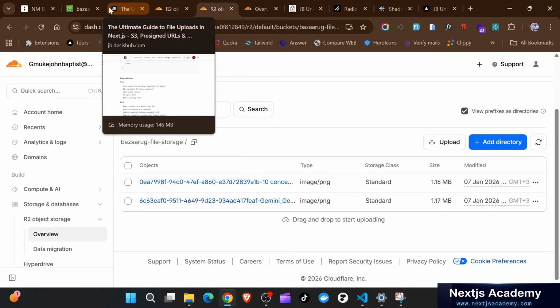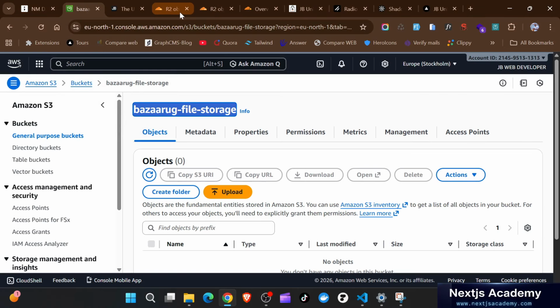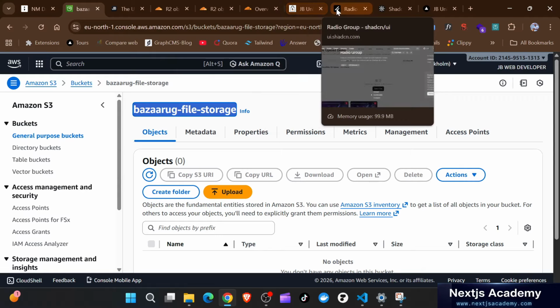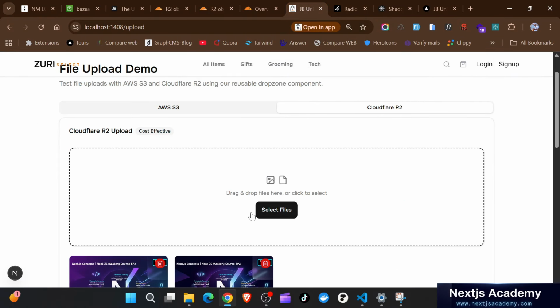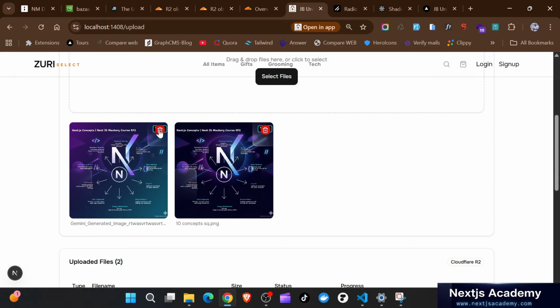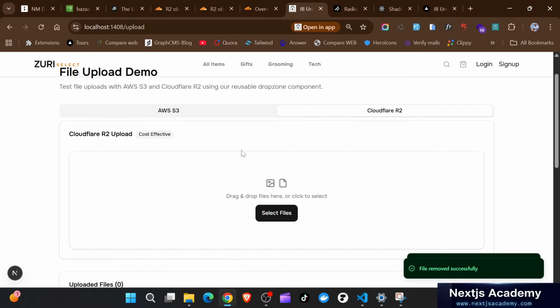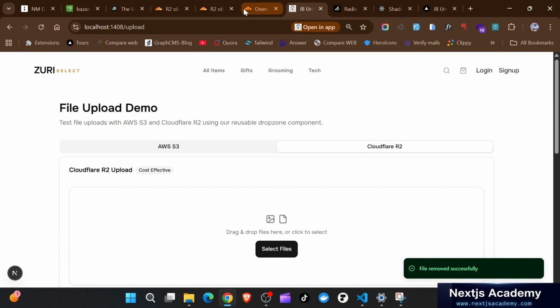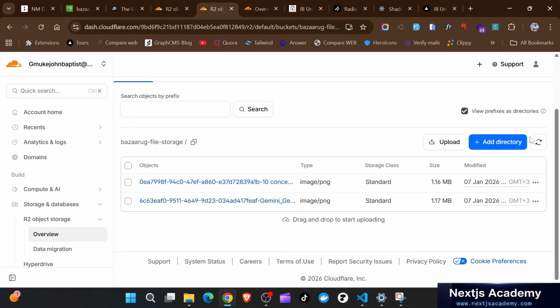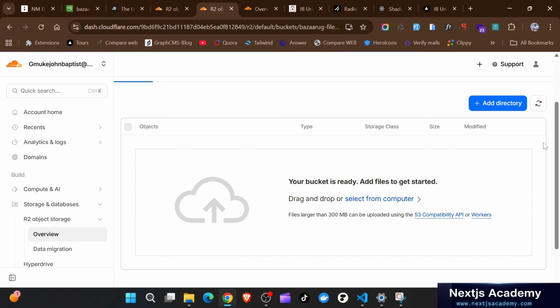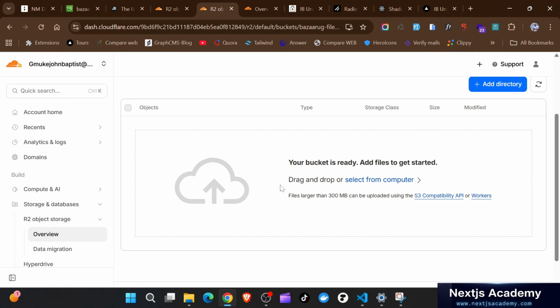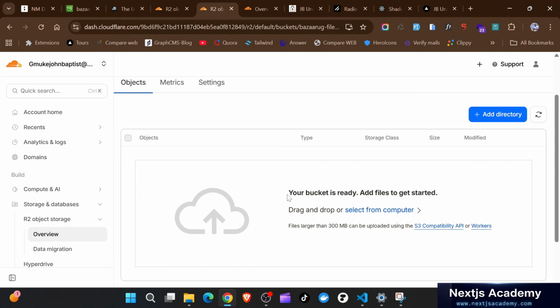I'm just going to go back to the app, and then I'm just going to delete. So here I'm just going to go ahead and delete this, and this will delete this. So you can see we have deleted them. I'm just going to go back to the bucket and refresh, and they are gone. Okay, and this is how we do it.